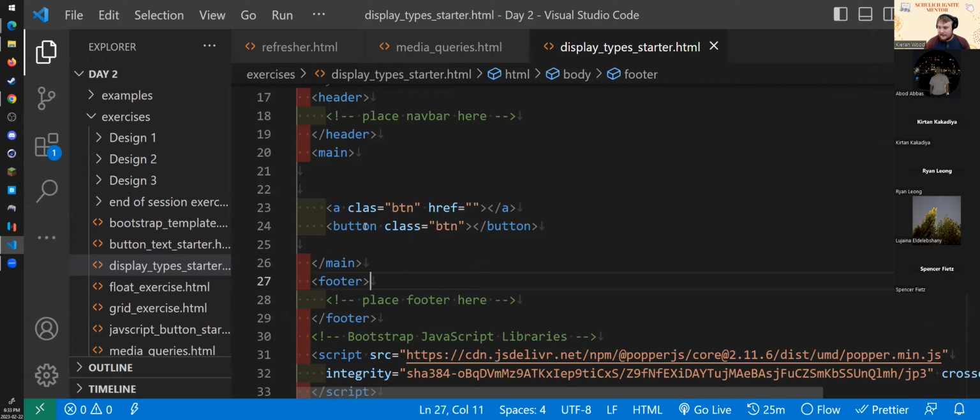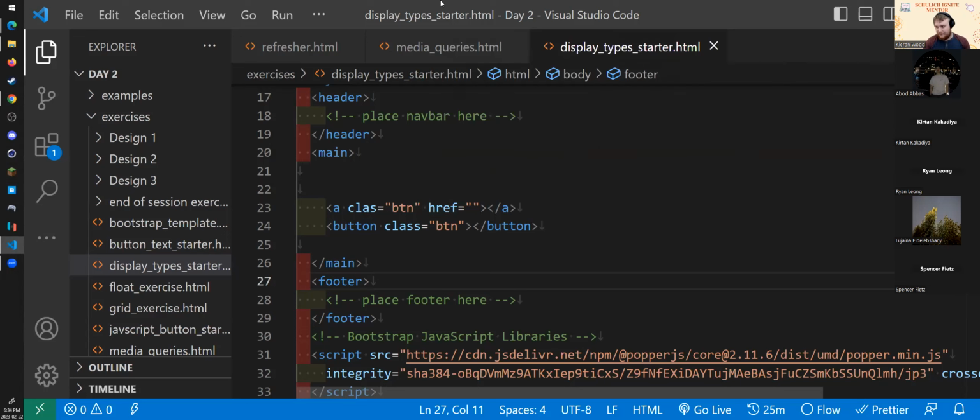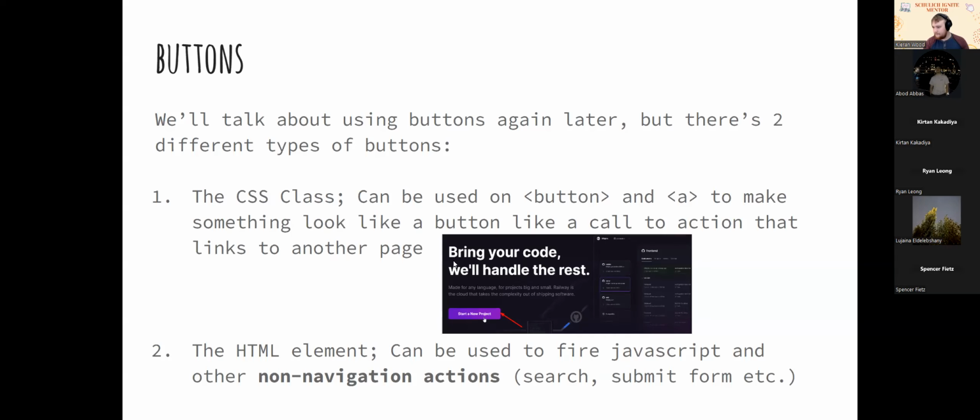The difference is that buttons do not support links like this. So if you want to link to somewhere else, you cannot do it with a button. But what you can do with a button is later on, when we talk about JavaScript, you can actually fire a JavaScript function using a button. So any sort of stuff that you want to have happen on the page, you can fire it with a button itself. Any links, anchor; anything that's fancier with JavaScript, button, essentially. And both of them need the class on there as well.